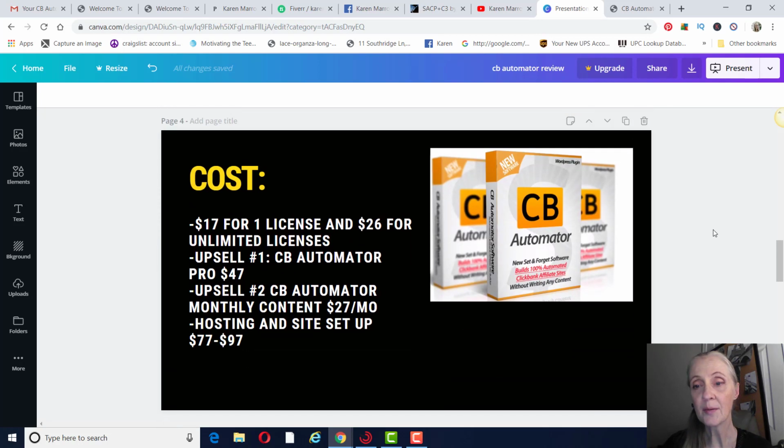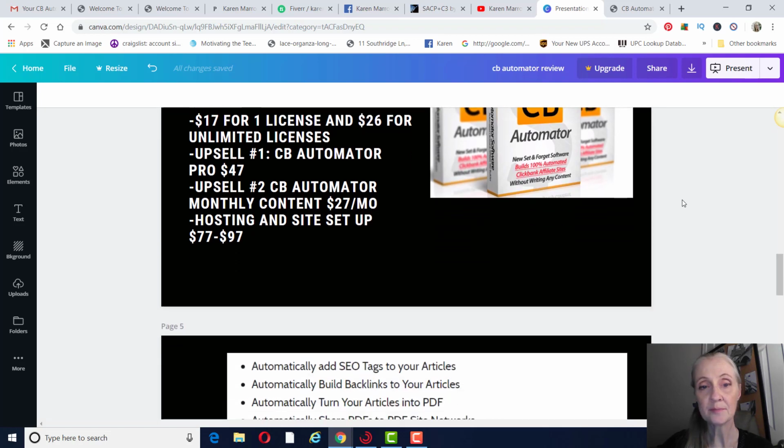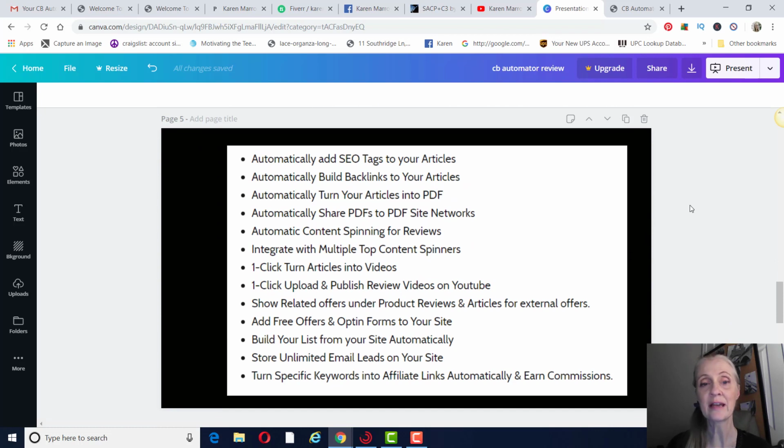The cost of the CB Automator is $17 for one license, and then $26 for unlimited license. And then there's an upsell for the Pro. That's $47. I'm going to show you here in just a second what that includes because there's a lot. And then the second one is the CB Automator monthly content, and that's $27 a month. So you get, I think it's 30 articles a month, and then they have hosting and site setup.